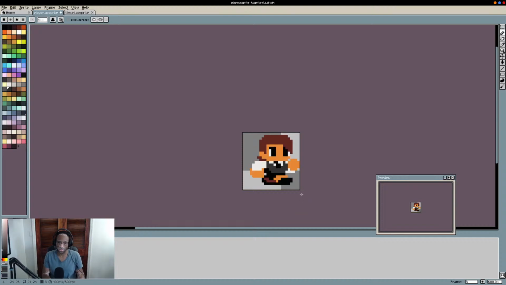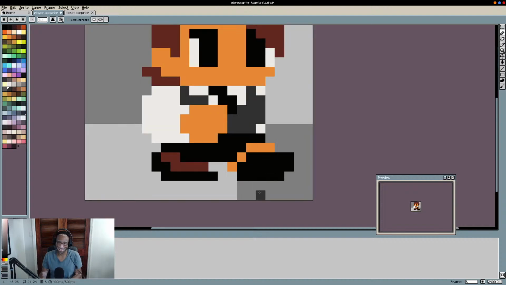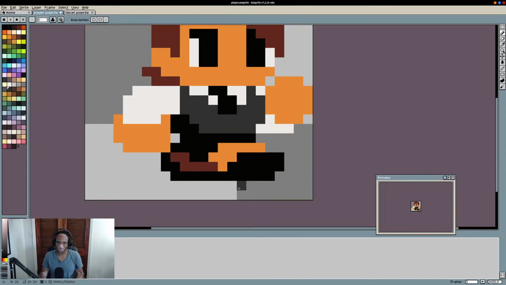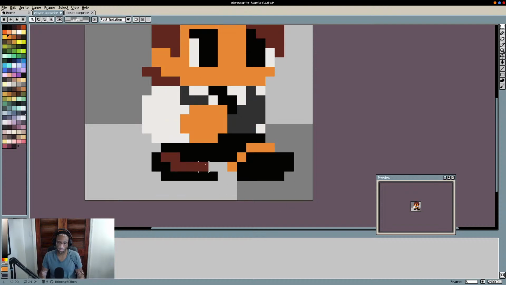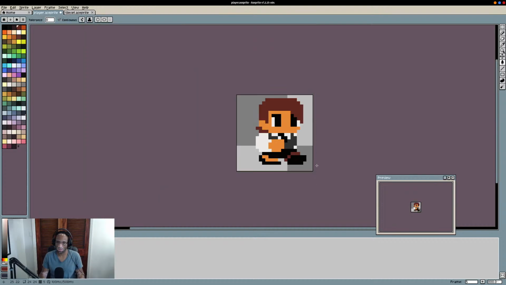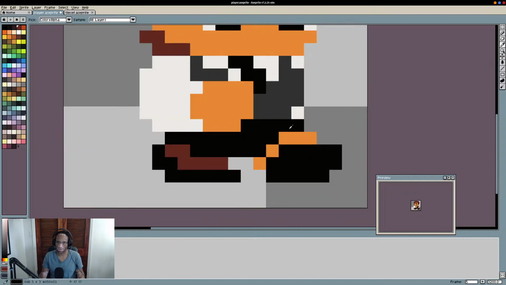Oh, the front leg is always the closest one to the camera. You're right. My bad. Well, it's the shading, though. The shading makes it look like her front leg being behind her is why it's dark. But I guess we could just do like this. No, that looks weird. I feel like that's solid.